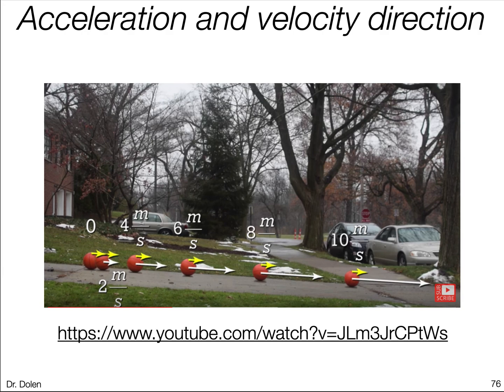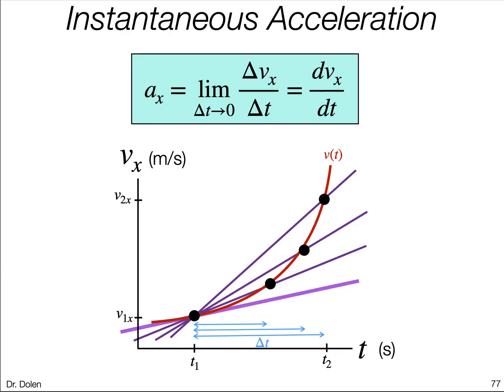So we've talked about average acceleration. Now let's talk about instantaneous acceleration. Just like as we did before, instantaneous acceleration we're going to define by taking the limit that our time interval is going to go to 0 of our average acceleration. And by definition, if delta t is going to 0, this is our definition of a derivative, right? So our instantaneous acceleration is going to be given by the derivative of our velocity with respect to time. All right, so if we know an equation for our velocity with respect to time, we can take the derivative of that and find an equation for the acceleration as a function of time.